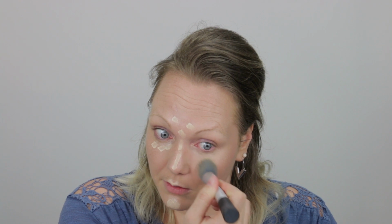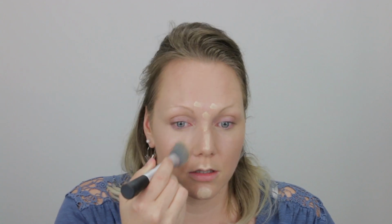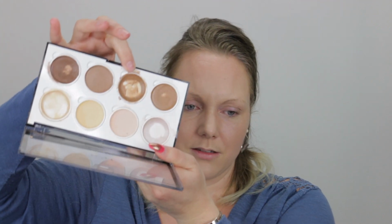And we can use the brush or a sponge, but I'm going for the brush because I love how it fades out. So we bring it a little bit further and then we bring it down. Just stamp it. Stamp, stamp, stamp. Not too hard, just gentle, and let the brush do its work. Then I'm going to use the contour color, and you can see it's almost empty. So I just take a little bit with my finger and I just make dots. Everything in dots, you see?